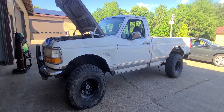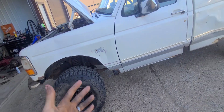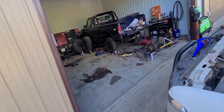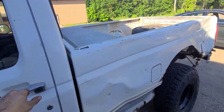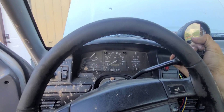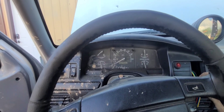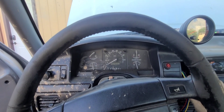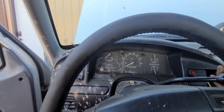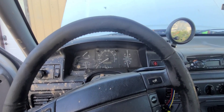I got it running again. I overfilled the transmission because I wasn't paying attention — it says it takes 14 quarts and I only put about 11 in. It made a mess in the shop but that's alright. I'm going to do a gear cycle — putting it in reverse, neutral — going to do this for a couple of cycles and then take her for a drive.